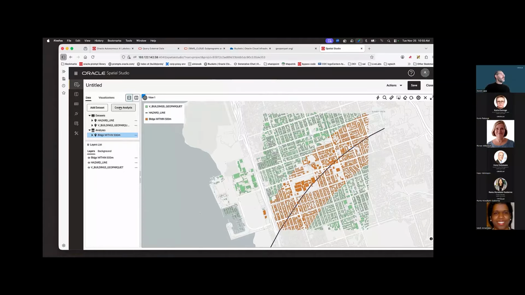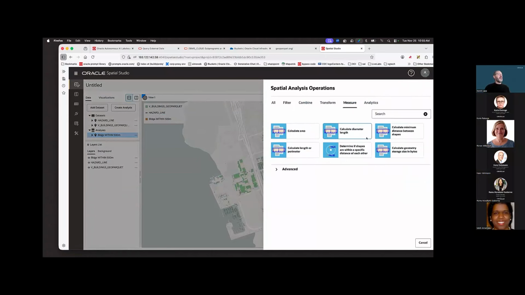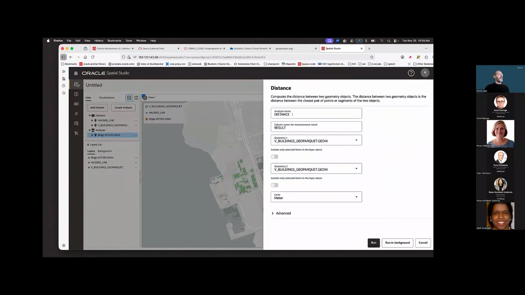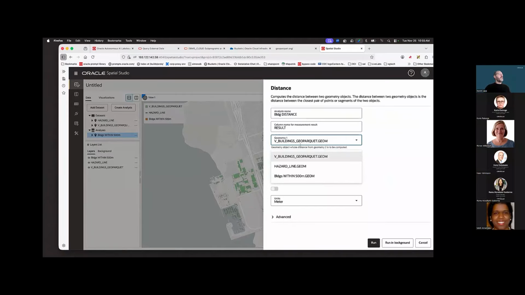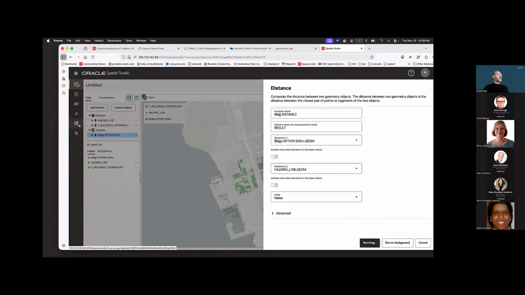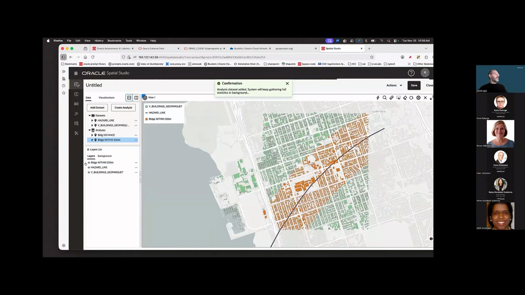So just to take this one step further, let's do another analysis here, and then we'll measure, and let's calculate the distance between things. So let's say building distance, and it'll be result with the distance. So I want to know the distance between just those close buildings and that line. I don't want to calculate the distance for every building everywhere. I only want to figure out how far away are the ones that are nearby, where the units are in meters. So now this is like a nested query, if you will. We're doing a query of the previous query, first filtering and then doing a distance query.